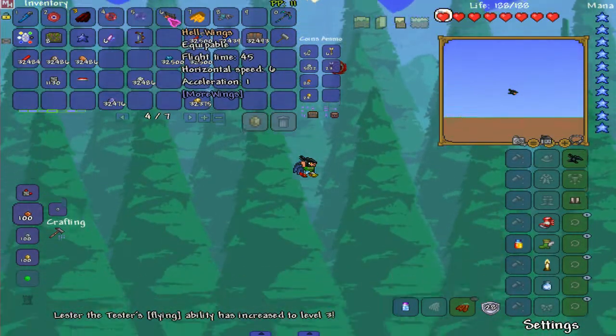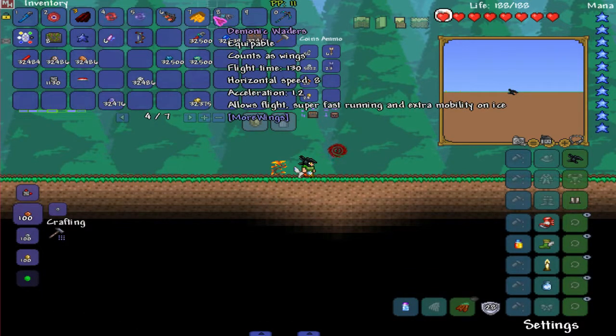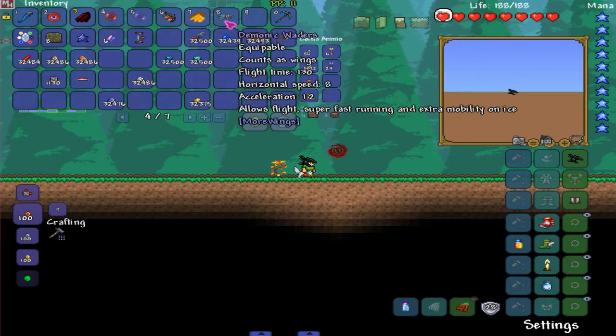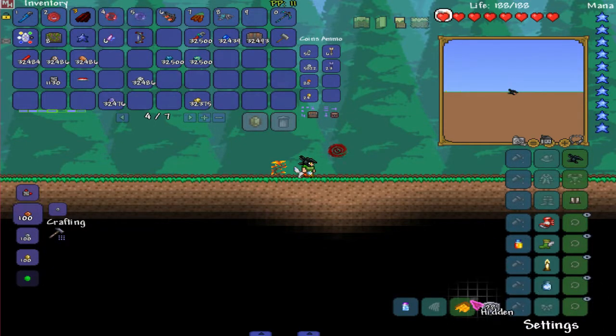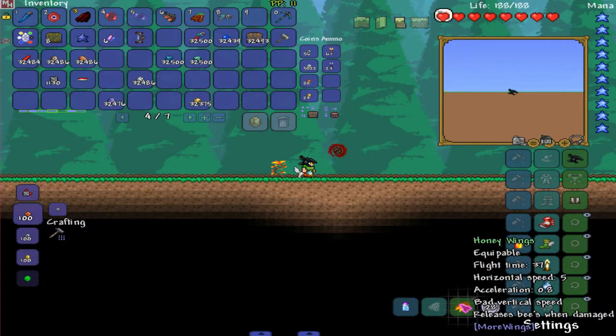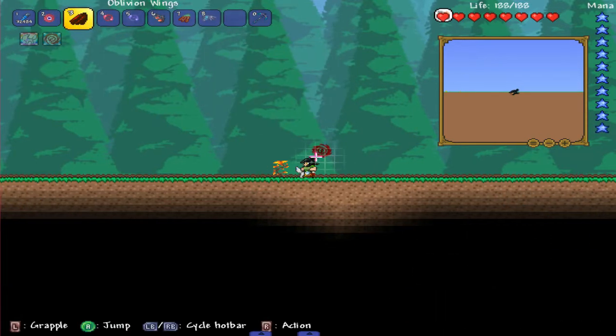What about the Hell Wings? They seem to be the best so far. Oh, okay, so I'll test the Honey Wings first, and the Hell Wings, then the Demonic Waders, because that seems to be the order that they want to go in. Okay, so these ones: flight time 37, horizontal speed 5, acceleration 0.8, bad vertical speed. What does that say? Releases bees when damaged. Wait, really? That actually sounds pretty fun.